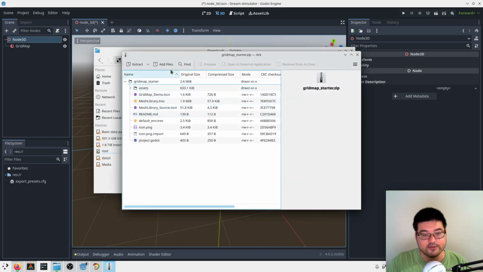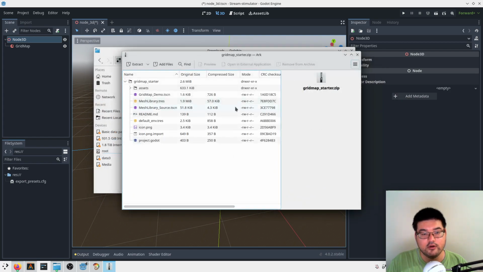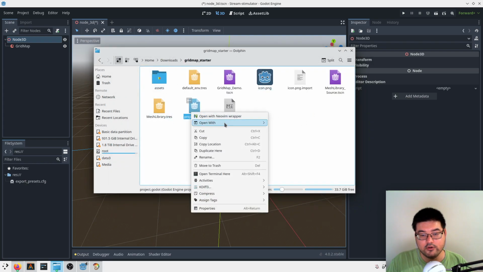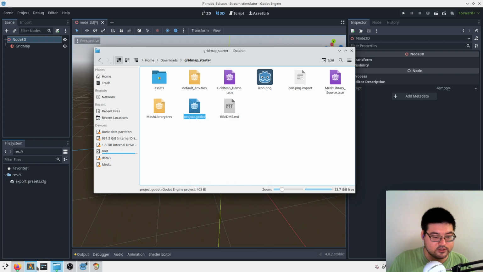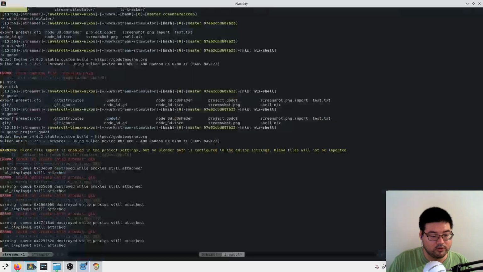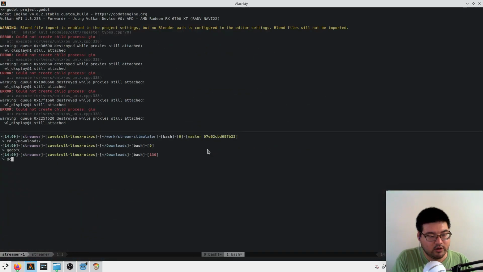Let's extract this somewhere. Just into downloads is fine. And we can open this with Godot. Oh, but Godot isn't installed. Can I just open project? I guess I'll just make a new Godot instance. Let's go into the download folder and open it.